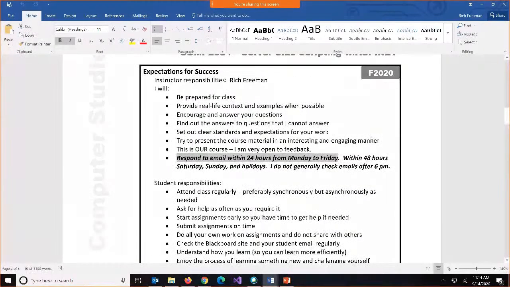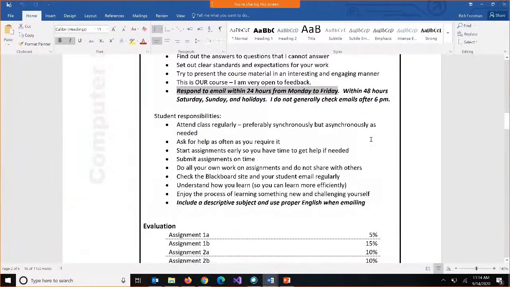So that's what you can expect from me. To succeed in the class, you need to go through the lessons regularly. I think you probably get more out of it if you do sit in on the Monday sessions. I will also try to have some kind of small group discussions. We can't really do that in WebEx yet.